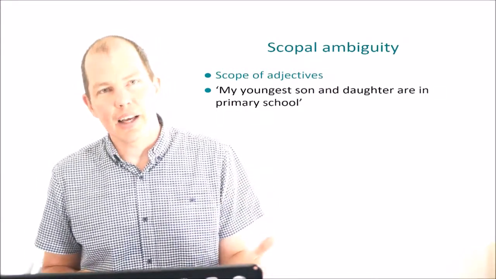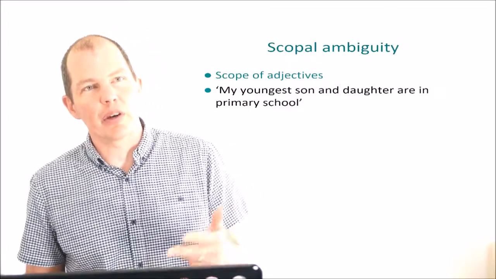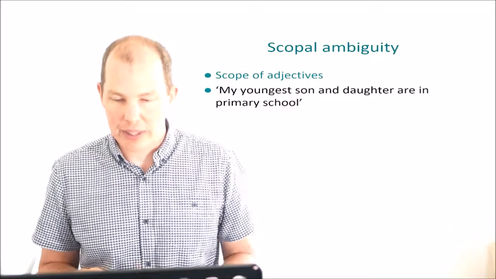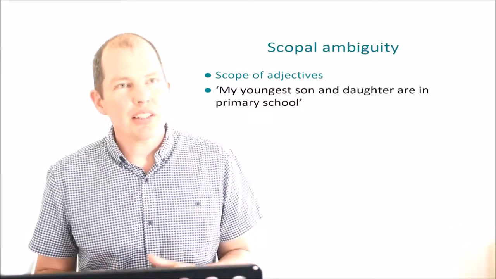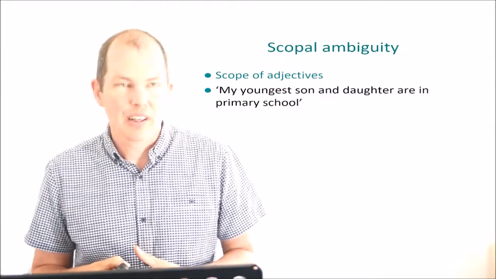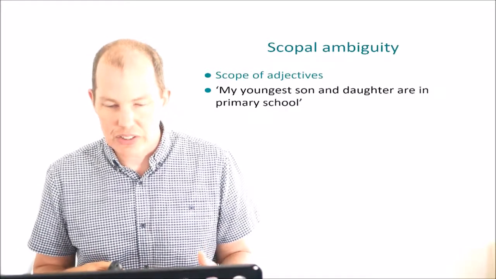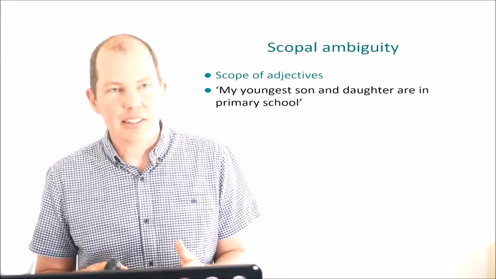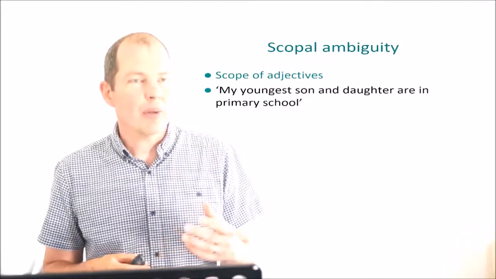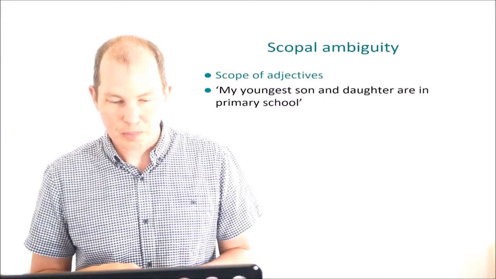So we've looked at lexical ambiguity and syntactic ambiguity. A third kind of ambiguity that we might find is called scopal ambiguity, which you might think is slightly more complicated, and it results from certain kinds of words that can have scope over different parts of an utterance. These types of words include quantifiers, like all and every or each, adjectives, negatives, and some adverbs, like probably or possibly. The ambiguity results from different possibilities as to where the scope ends.